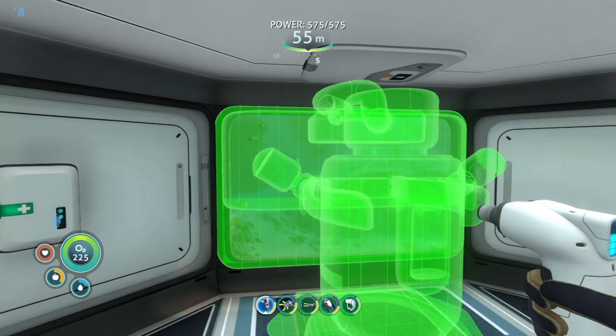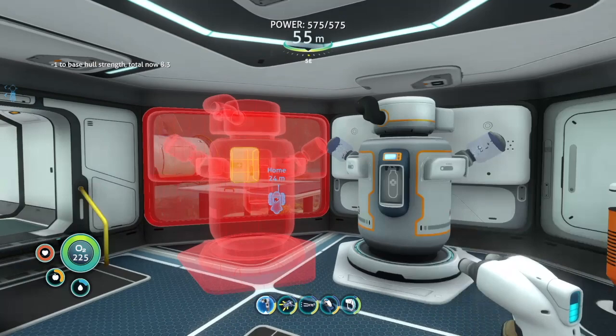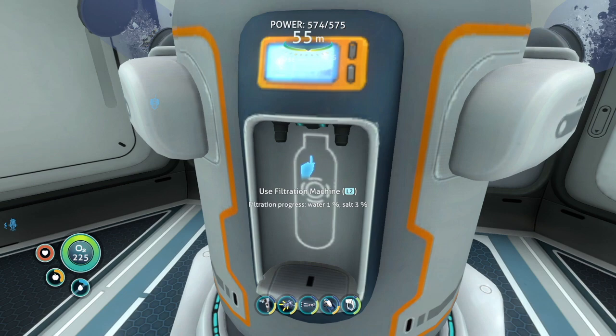Oh, it goes into the wall? Okay then. Turn seawater into drinkable water and sea salt. I really wonder how this thing will work. Oh, look, it's going right now. Oh, but it takes a while. Filtration progress. Oh man, that is slow.